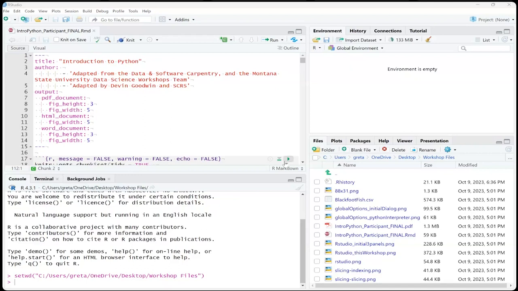In order to get started today, there were a few things that you needed to do. First, you needed to download R, the language, and that is just to get the connection to Python. That's all we're going to be basically using R for. And then RStudio is this user interface. And then from this, we will use RStudio and R to download the rest of what we need for Python.